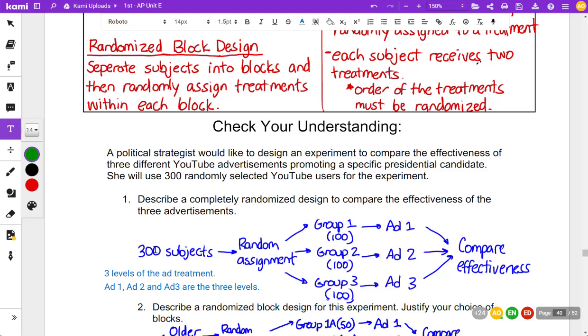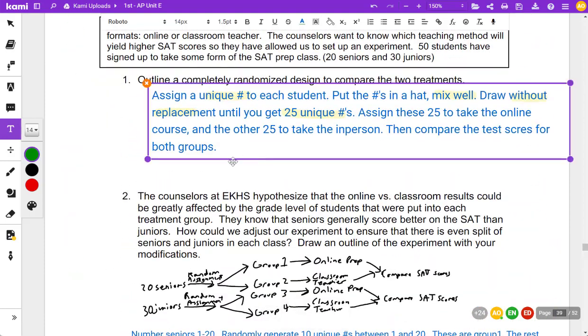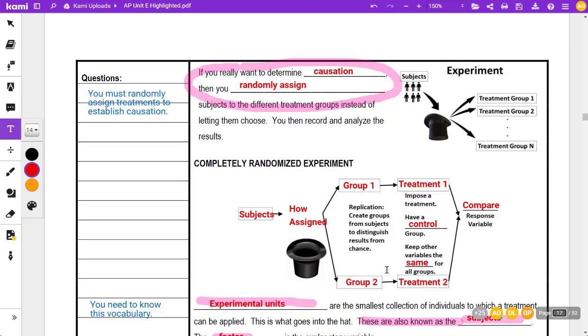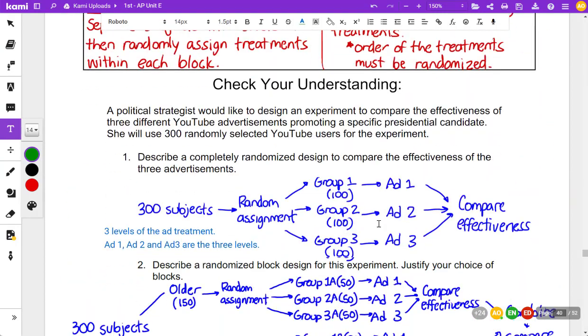So you can see that you have one block here. Now, someone did ask me, isn't this a block design when they saw this drawing? Well, it's actually just a completely randomized experiment. If I go to the notes before, to page 17, the difference between the picture here and the picture there is that I'm just getting 3 treatments. It's not 3 blocks, it's 3 levels of the treatment, and the treatment is an ad. So it's one treatment, which is an ad with 3 levels. That's why I made that little note there, to make sure that we understood that.